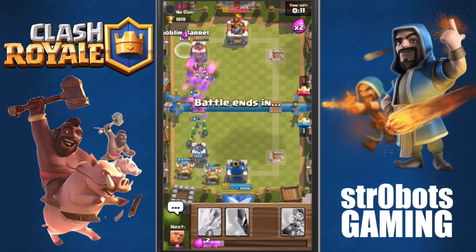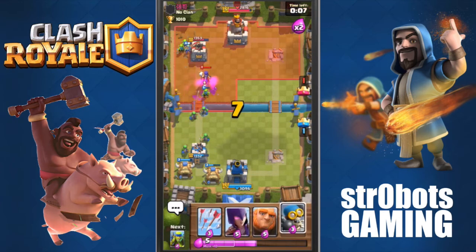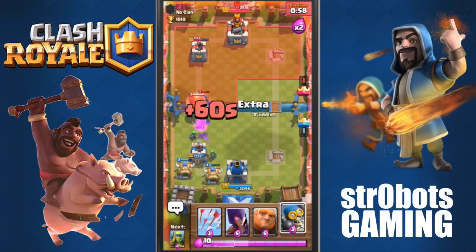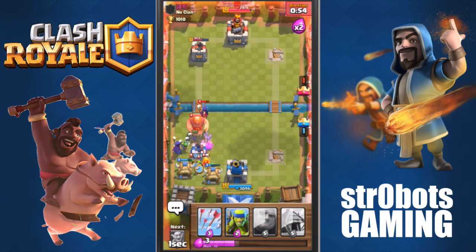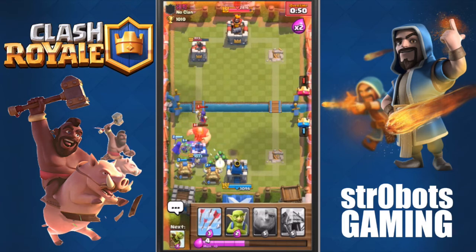Now we're still going to go barrel. That was a terrible idea. I guess it wasn't a terrible idea, it just wasn't a good idea. Got a little bit of damage in. His witch is in front. Now his witch is behind. That's terrible. Bomber, clear this. Boom, one hit. That's what I like. That's what I'm talking about.